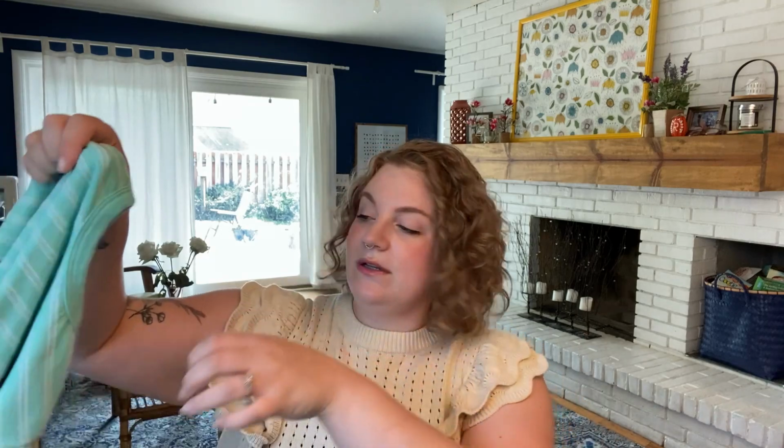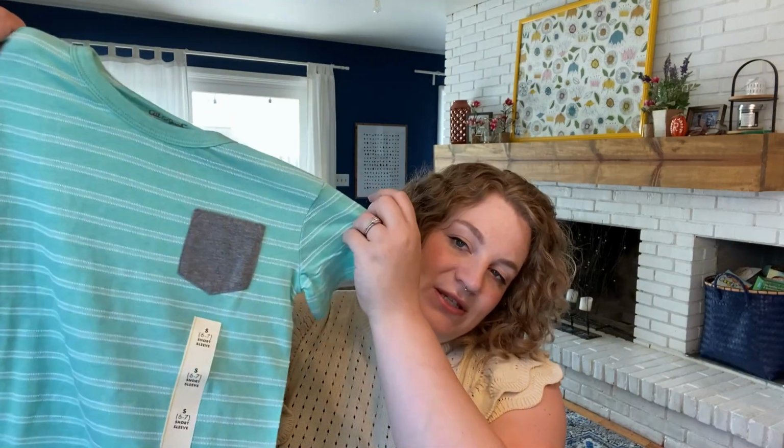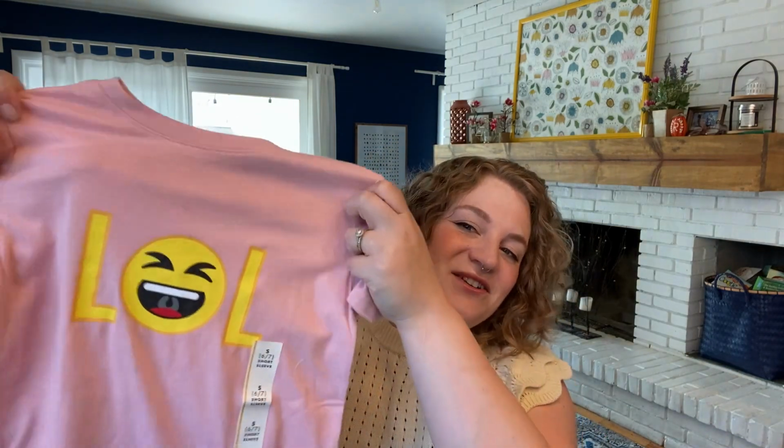I also grabbed him a couple of t-shirts. He really has a ton of clothing. This is probably a little unnecessary, but these were on sale for $4, all of their little short sleeve shirts. And Fox definitely is partial to wanting everything to have a character on it, but I do think it's nice to just have some plain things once in a while. So I did get him just this nice little striped t-shirt, and because I do know what he prefers, I also got him this little emoji t-shirt. I thought it was really funny, and this was on the clearance rack for only $3. So that was a good deal, and yeah, he'll be into that.